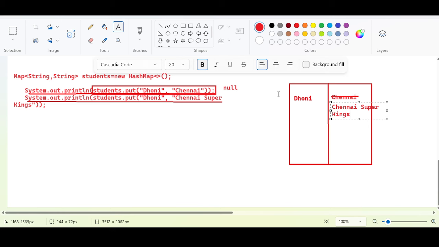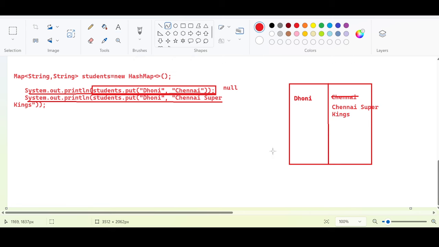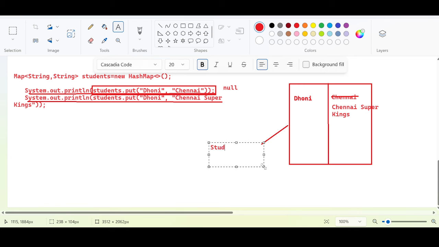If you look at the reference variable, students, it still has only one data in the form of a key value pair. Even though you are adding two sets of information, only one set of data is available because you are duplicating the key, and that duplication replaces the existing one.